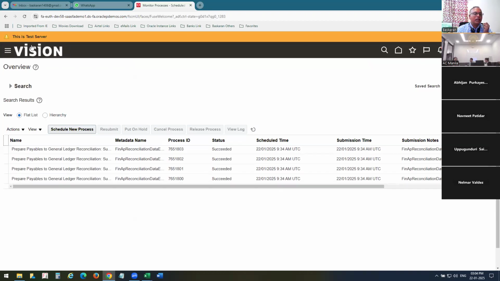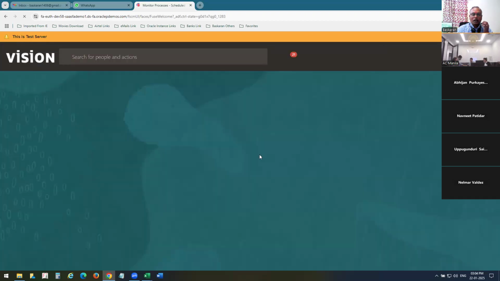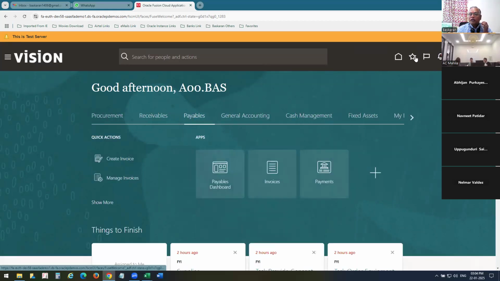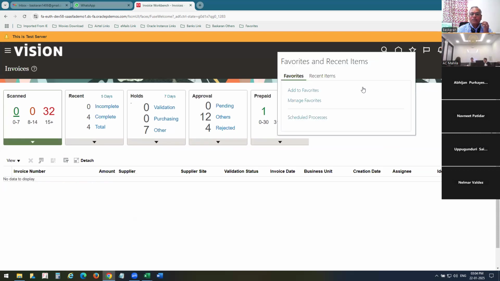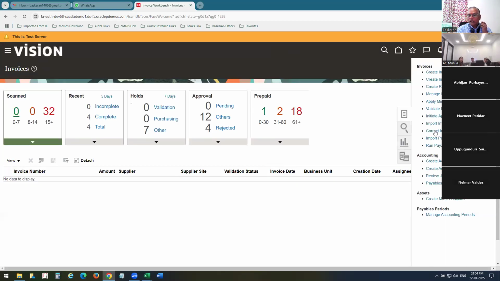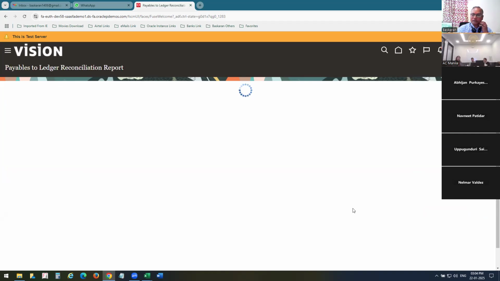Super. Now I can move on to the invoice workbench. Payable, invoice workbench. I'll add it to favorites. Invoice workbench, task panel, and then payable to ledger reconciliation.